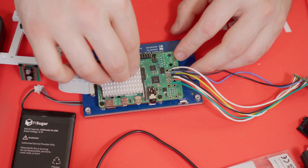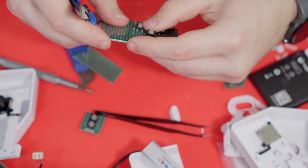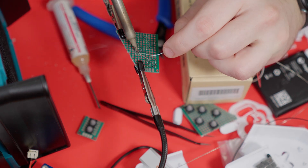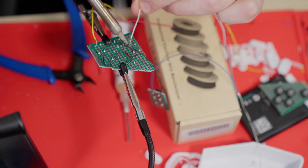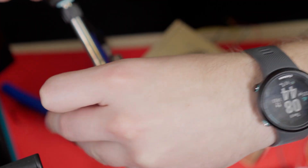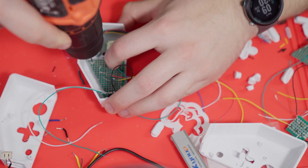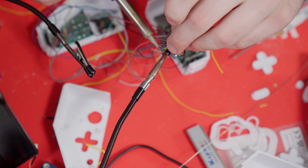I started by applying the heatsink and trimming those GPIO pins down to make room for the battery. Then I trimmed the PCBs to size. Then I got set up to solder the buttons on the PCBs and the ground wires, which will cause me problems later on. After the ground wires were soldered, I started soldering the signal wires. The video doesn't do justice to how long it took to cut, strip, and solder so many tiny wires. After soldering was done, I installed the PCBs in the prototype case I printed, and some of the screw holes I had to do manually.